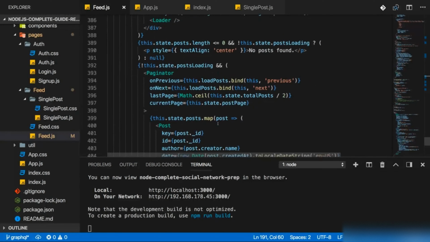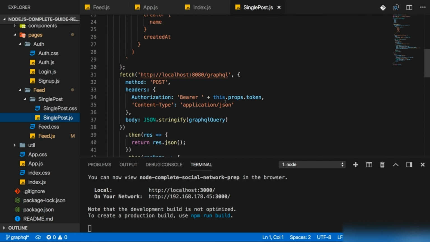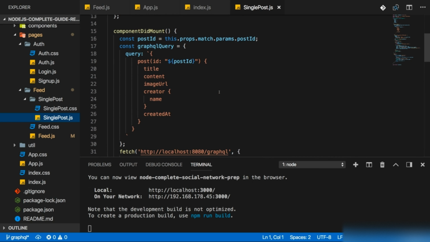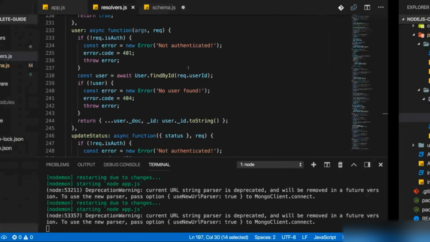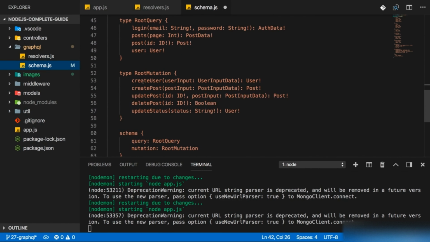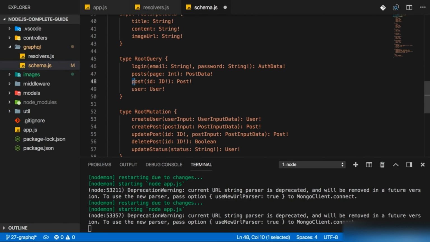The other queries in feed.js are all right. In the single post JS file though, here I also have a query where I inject a value when I get a single post. So here I'll give this a name by adding query and then the name, fetchSinglePost. And there I expect to have a post ID, which will be of type ID. And that is required because it is required in our backend schema. Here in our post query, we do require that ID.